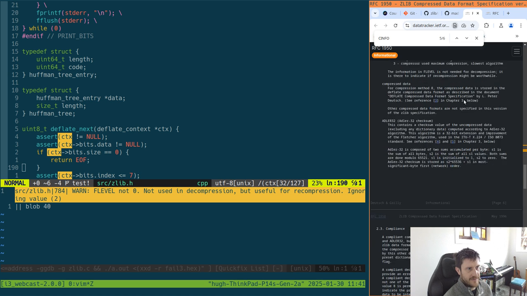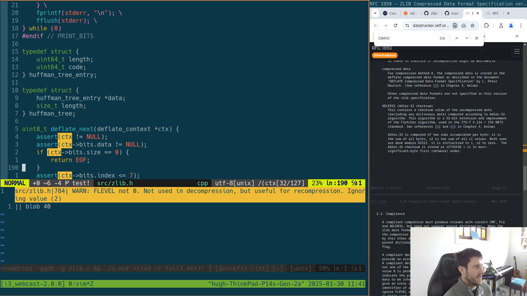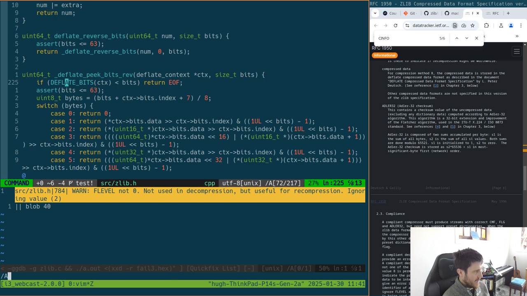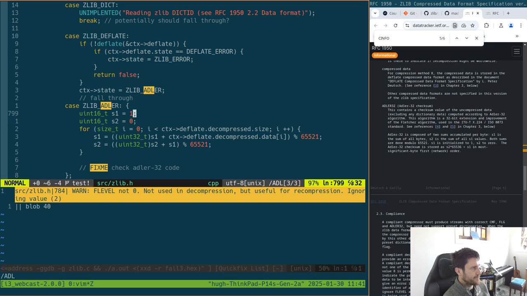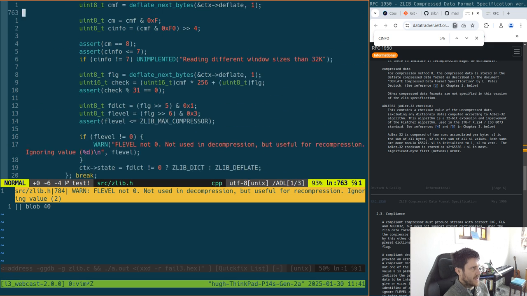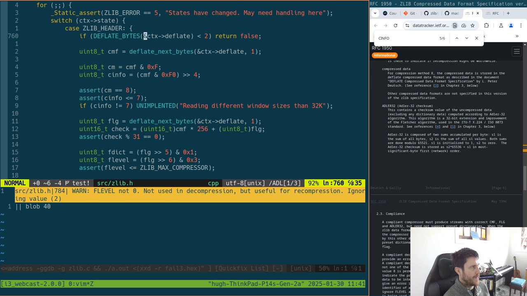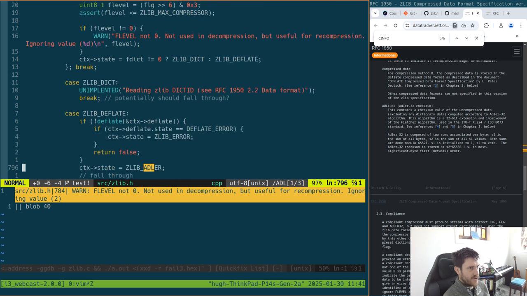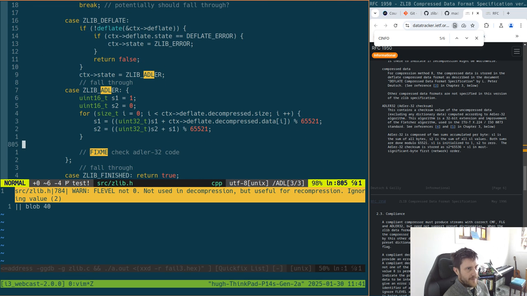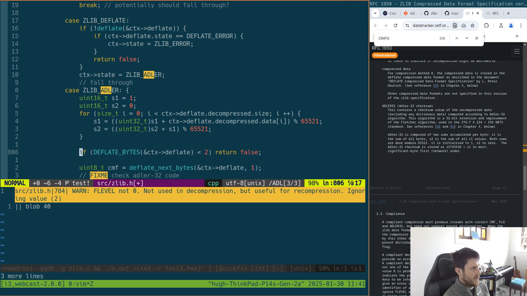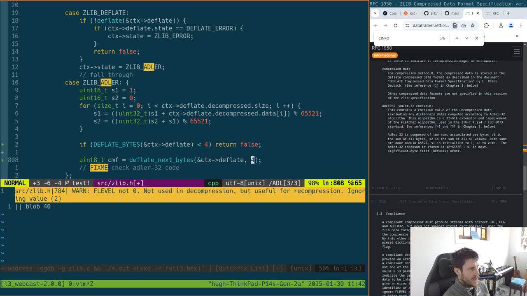So the zlib, the adler, I should probably do a little check. So when we are in the adler, what do we want to do? We kind of want to get 2 bytes, I guess. We actually want to get quite a few bytes. Just 4, thanks.